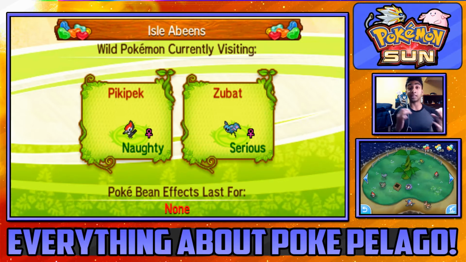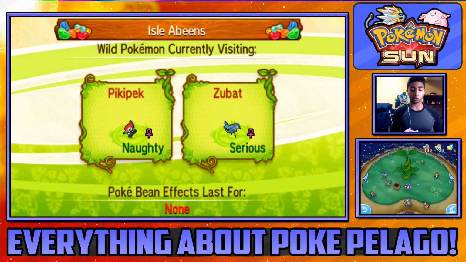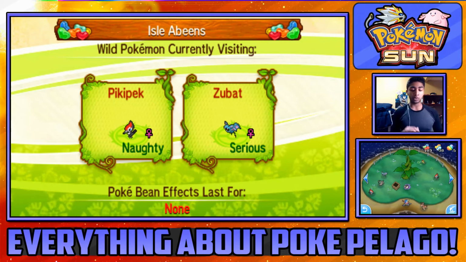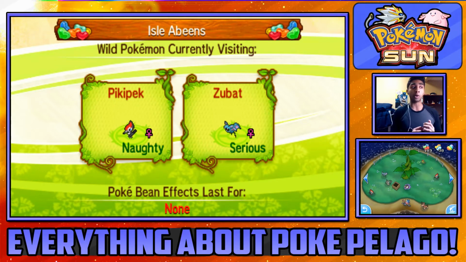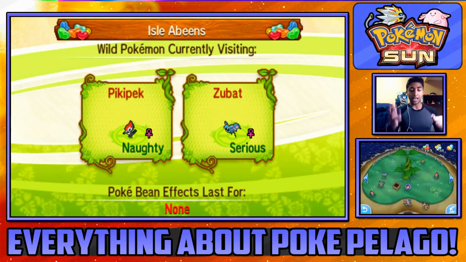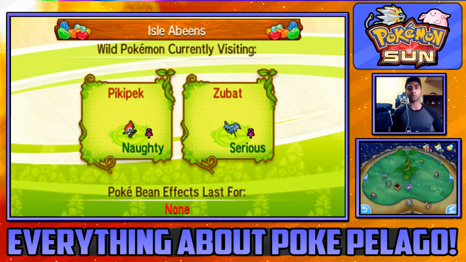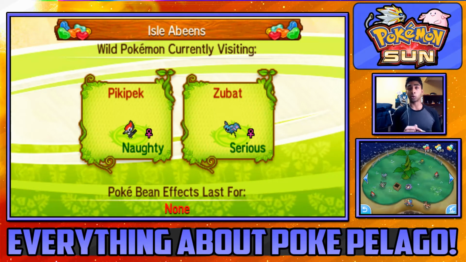Besides shaking that tree to get some Pokebeans, this island of beans will actually attract wild Pokemon. Now, if you look at the top, it says wild Pokemon currently visiting. So there's a Pikipek, and then there's a Zubat. Basically, they landed on my island, and they have question marks over their heads. And you just tap on them once they have the question mark.